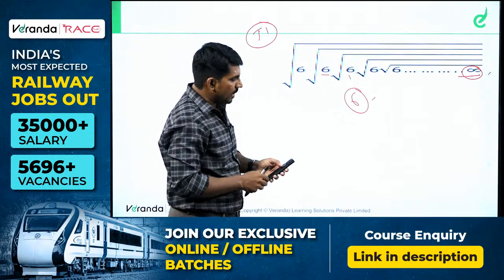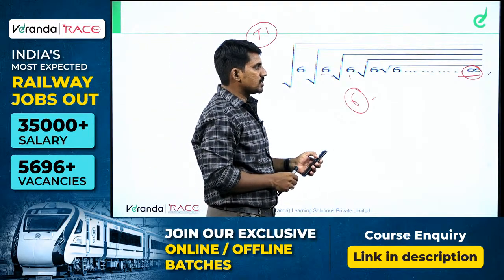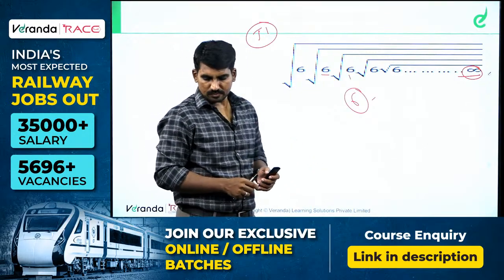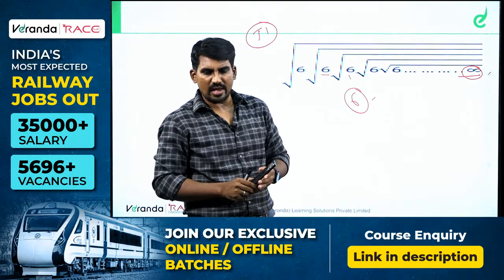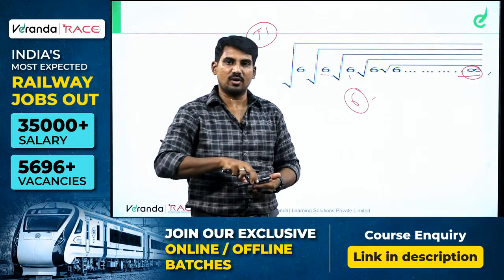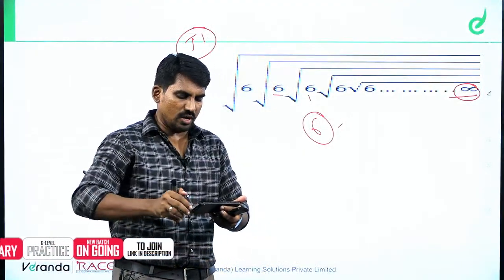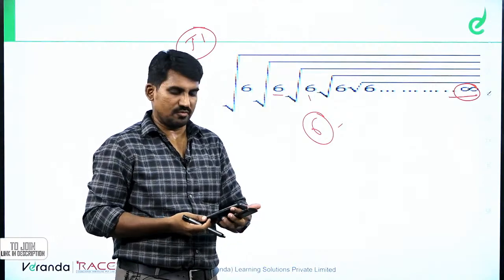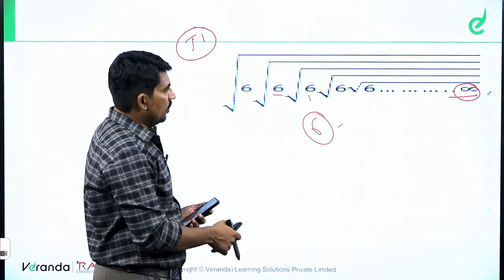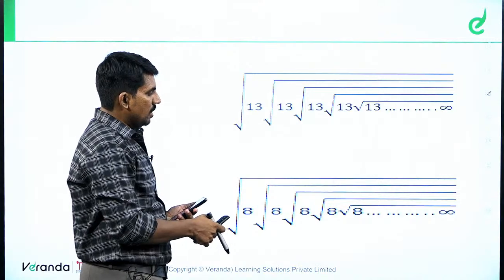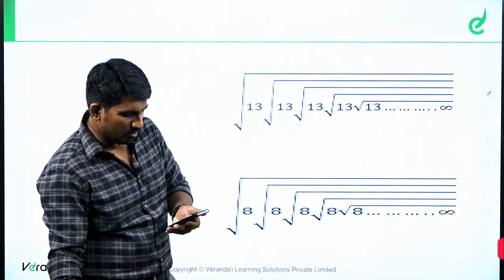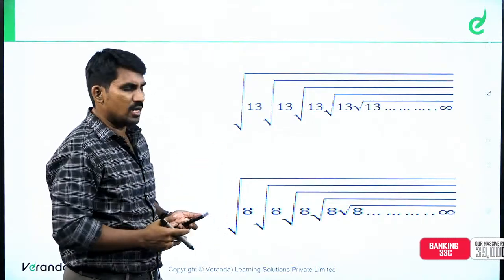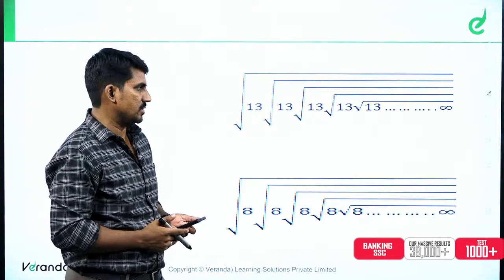Now next, the same type of question. That question you gave the answer, right? That is, the same number repeated many times, then infinity given. What we can do is, the same number is the answer for this question, right? Now next question. Try this and give your answer. Now you know the shortcut, right? Directly we can say the answer.